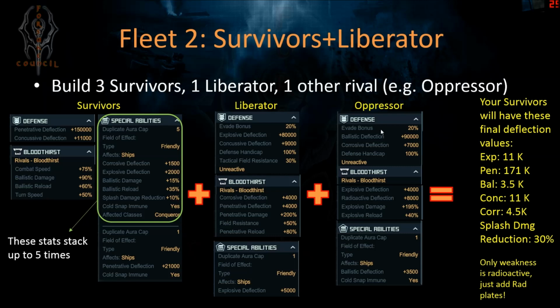You could even look at it differently. I mean, the Oppressor is going to gain the benefit too. So the Oppressor only has explosive deflection as it builds Bloodthirst. So it starts with 0, builds up to 4,000. But in this situation, it would start from the beginning of battle with 2,000 times 3 Survivors, so 6,000. It starts with 6,000 and it can go up to 4,000. And that's before you add any explosive plate. So maybe, do you need explosive plates on it? Maybe not. And so, I'm not going to do one by one, but you get the idea.